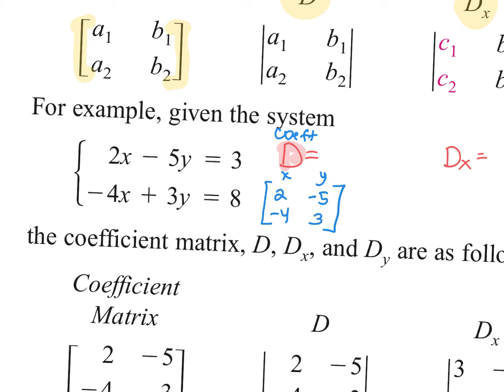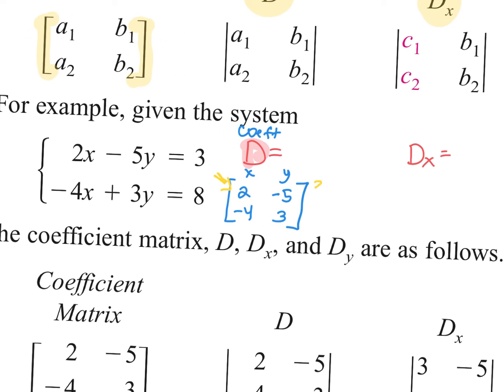The way that we determine the determinant is you multiply, we're going to call it the majors and the minors, and we subtract. You're going to start right here. You're going to multiply from top left to bottom right. So you're going to say 2 times 3. Everybody with me? And then you multiply negative 4 and negative 5. And we're going to subtract those values. It's always major, which is top left, bottom right, minus the minor, which is top right, bottom left. So you start like a crisscross.